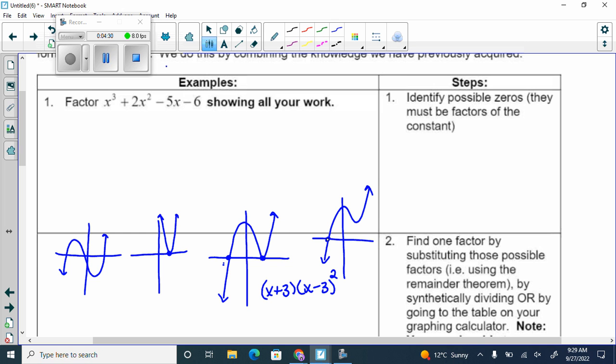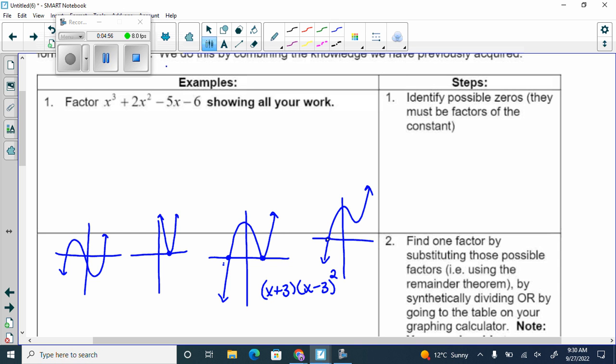Degree 2, which we talked about, can have 0, 1, or 2. Degree 4 can have 0, 1, 2, 3, or 4. So you max out at the degree, you minimum out depending on if it's even or odd. If it's even, you minimum out at 0 because the arrows are in the same direction, so it could be completely above or completely below. And if it's odd, you minimum out at 1 because the arrows are in opposite directions. It's going to have to cross through at least once. Does that make sense?